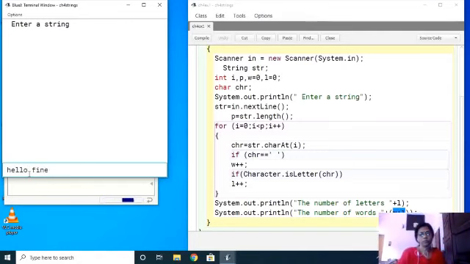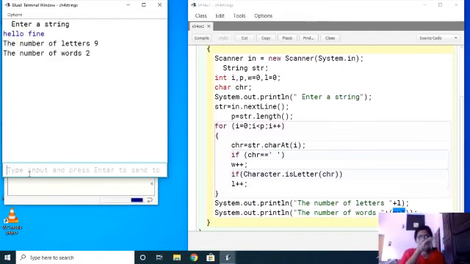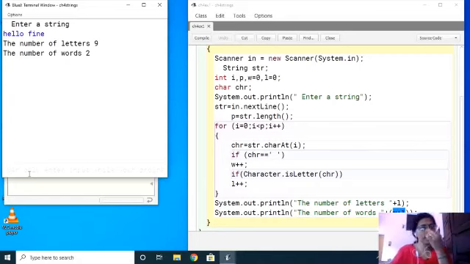Fine. So I get here number of letters is 9 and number of words is 2. Clear? So this is how I will find out how many letters and how many words there are.